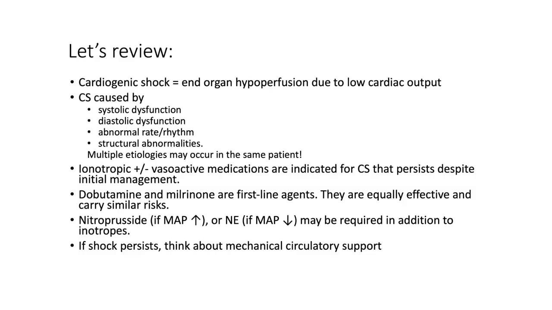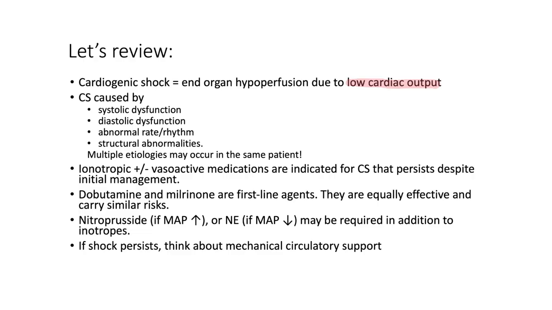We've covered a lot of ground in this video, so let's review some key points. Cardiogenic shock is a state of end-organ hypoperfusion that is the result of low cardiac output. Etiologies of cardiogenic shock include systolic dysfunction, diastolic dysfunction, abnormalities of rate or rhythm, and structural abnormalities. Indications for use of inotropic or vasopressor medications in cardiogenic shock include hypotension or persistent end-organ malperfusion despite initial management.